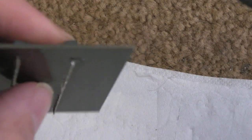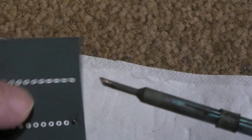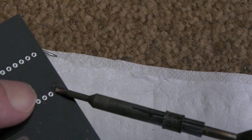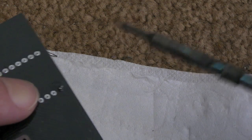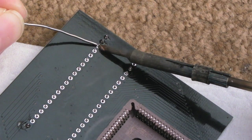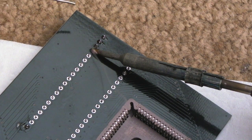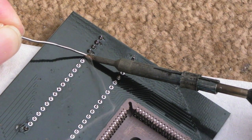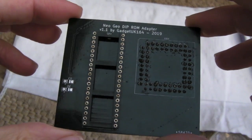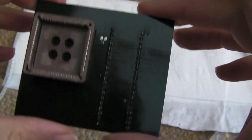And then press the socket from the other side to make sure it's flat. Press again. I can clean up that solder in a minute. And then just solder the remaining points here. Now bear in mind, there are no electronic components on this PCB, so I'm alright doing this on the carpet at the moment. So there we go, there's a socket soldered on. I'll clean all the flux off both sides of this in a minute once we've got the cap on.